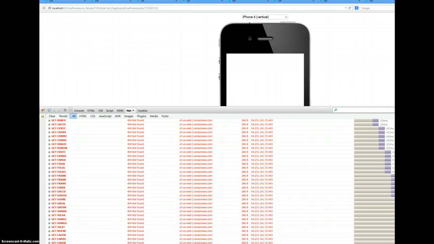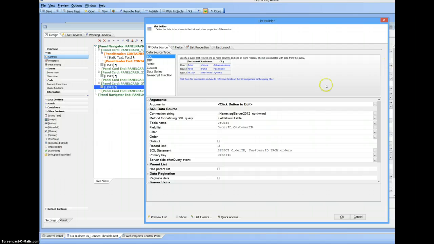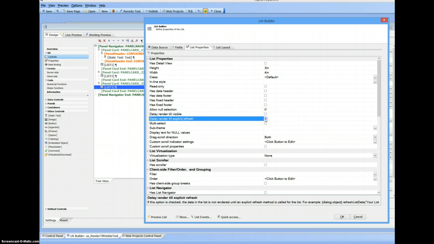Let me just add one more part onto this. So I'm going to go back in here into list 3. This does solve the problem. I don't need to go after the list myself. I can turn delay render till visible off. And in my particular case, I can explicitly issue a refresh, because the list that's firing that I don't want to fire is actually a search list. Somebody enters a search criteria and hits a button, and then I do a SQL statement and grab the records that are necessary and then go and get the images for those records. So I can issue the refresh myself. That's not an issue.